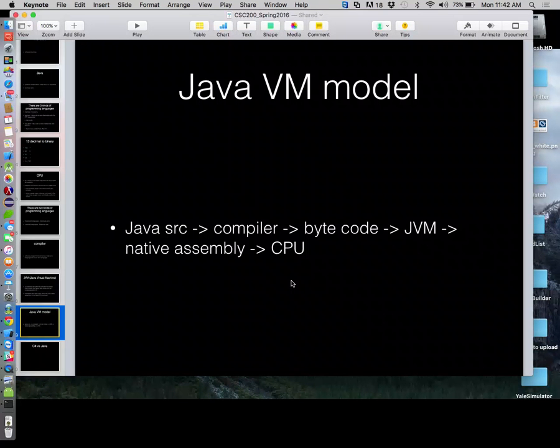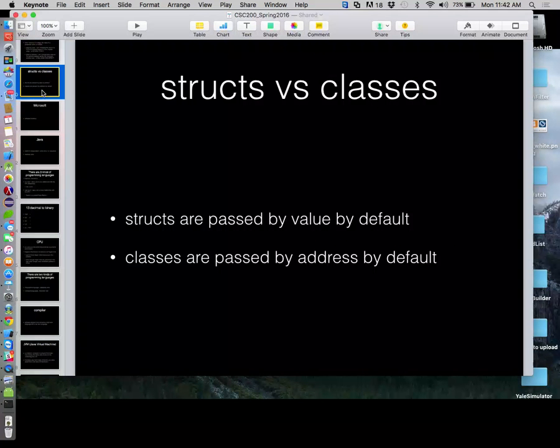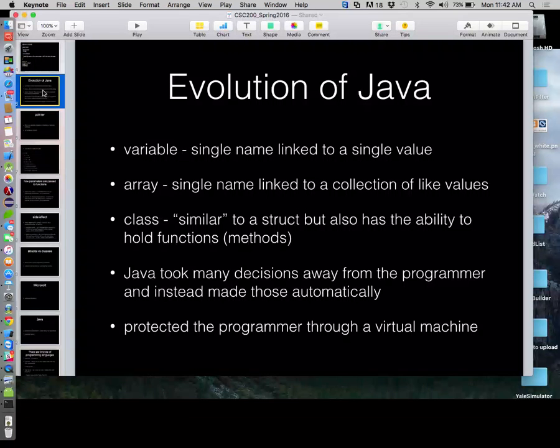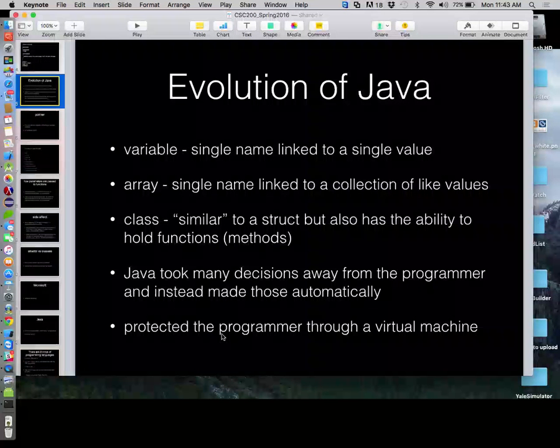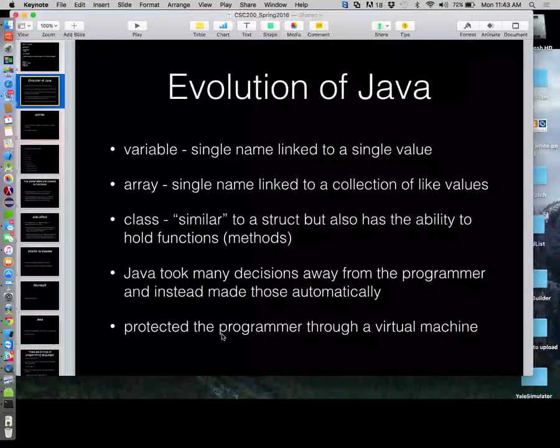So that's the Java virtual machine model. All right, and did I introduce evolution of Java somewhere up here? We talked, yeah, here, evolution of Java. So we kind of talked about how it removed the idea of structs, incorrectly assuming that structs and classes are identical, except for the function part of it. But it also took a lot of those decisions away from the programmer. So that's kind of the benefits of Java. So fine, it's a little bit slower, but it's also a little friendlier. You can get into less trouble as a programmer in Java. I think I probably said it's something like an automatic transmission versus a manual transmission last time, something like that.